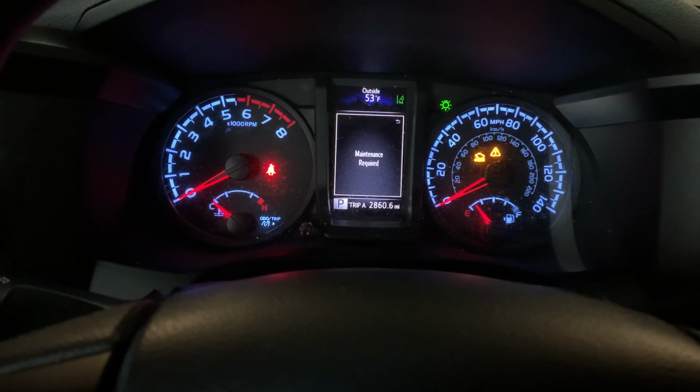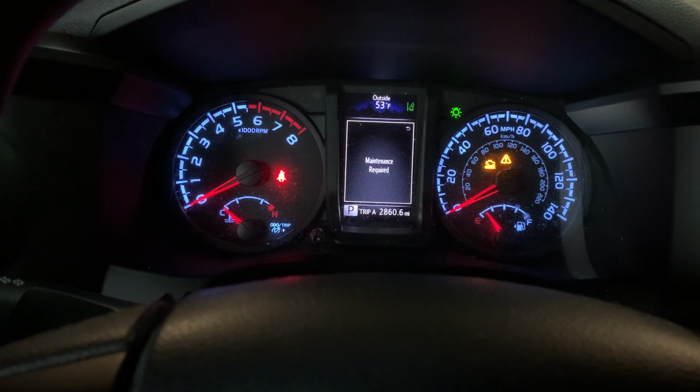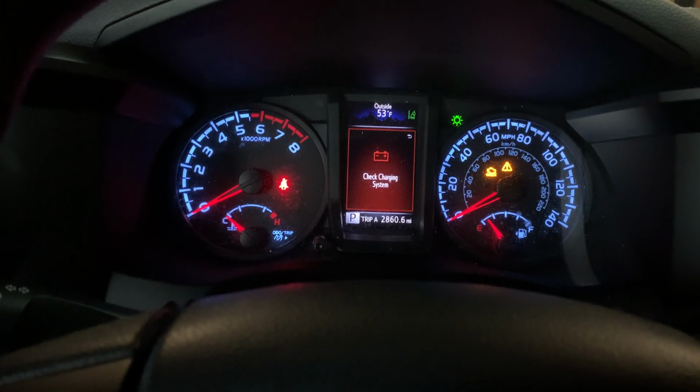Hey guys, so I've got this 2019 Toyota Tacoma. I'm going to show you how to reset the maintenance required light on it.